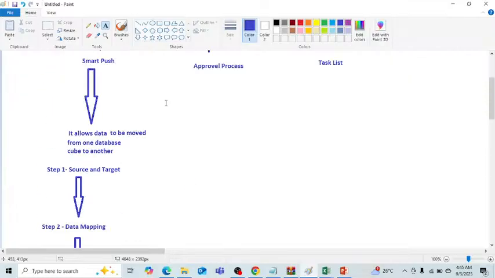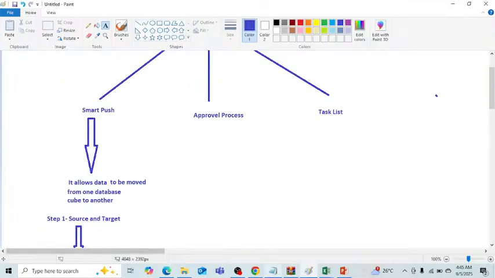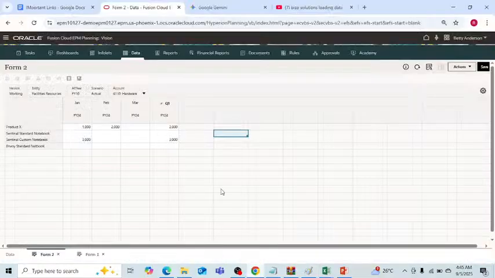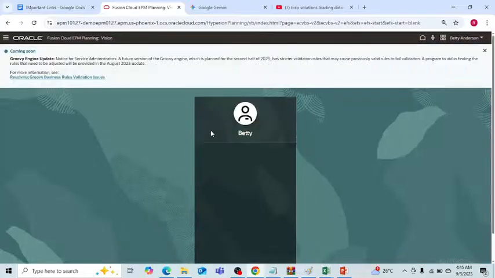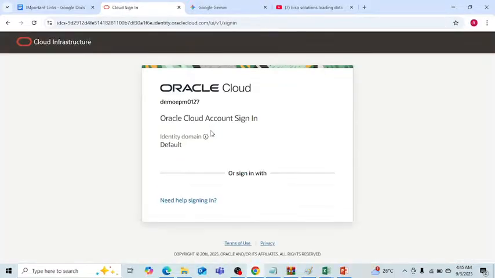So now we will do the smart push in the instance, to see how professionals practically use the smart push, what steps we have to keep in mind, and what steps we have to follow while doing the smart push.